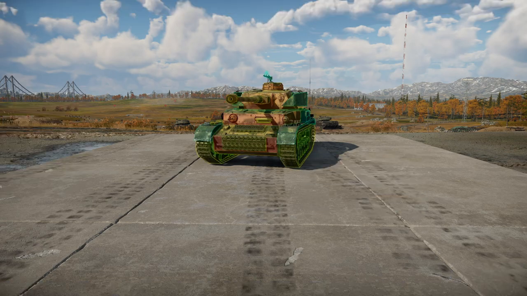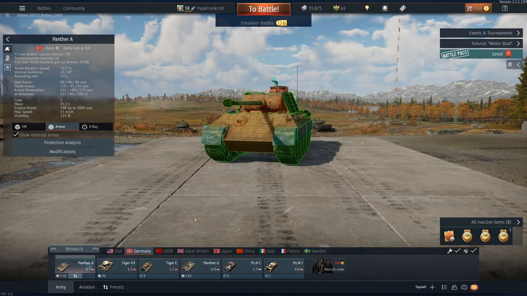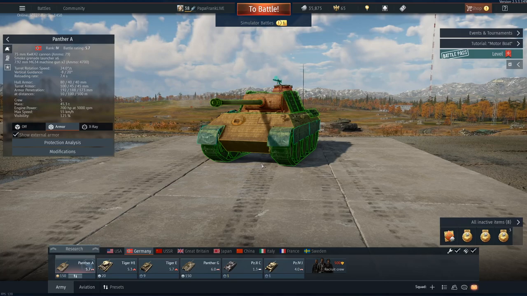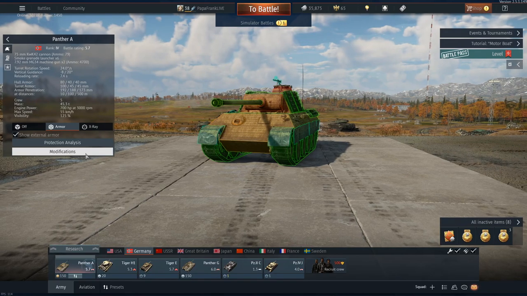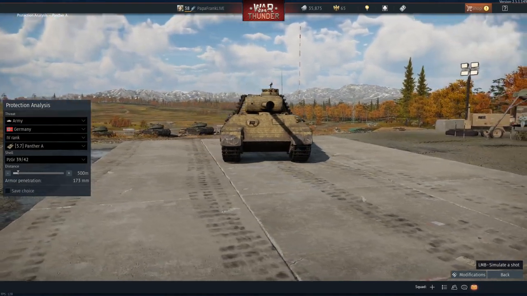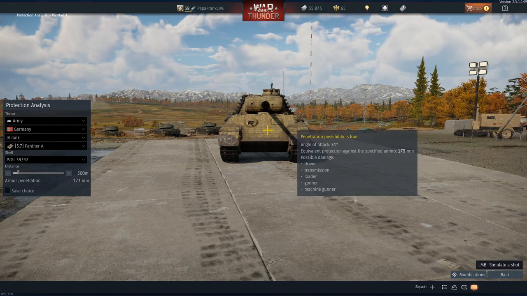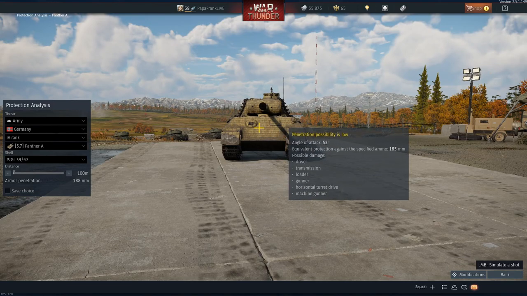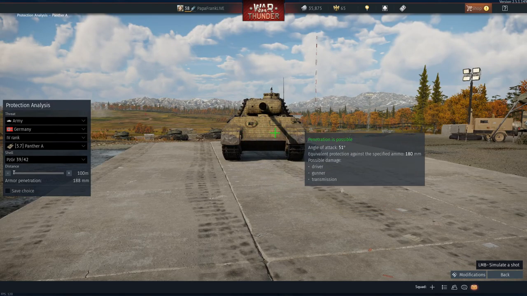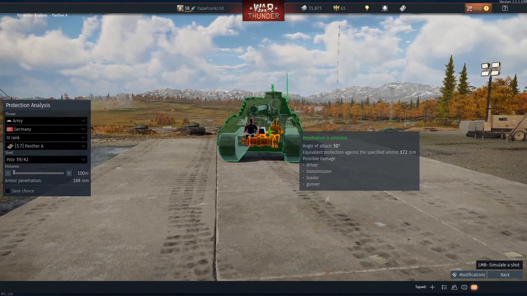Now, how does the T-34-85 hold up late progression, late game? Because you are going to go up against the Panther A, against the Panther G. So let's see, what does the protection analysis tell us? Pretty much across all the upper hull, even if I lower it to 100 meters, you should try and avoid this area. I mean, yeah, you might have a chance to go through, but it won't do as much.